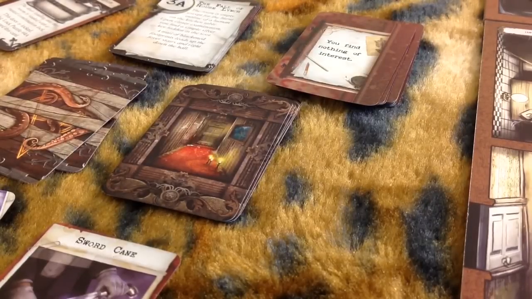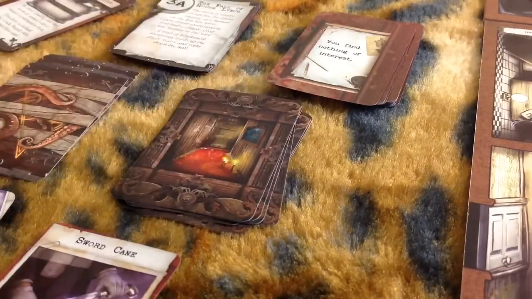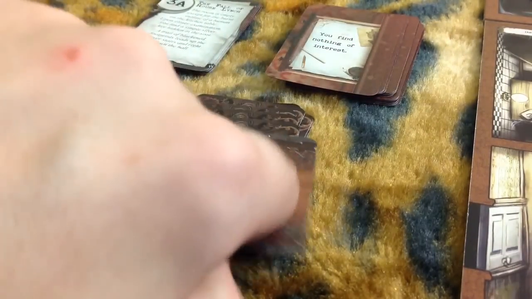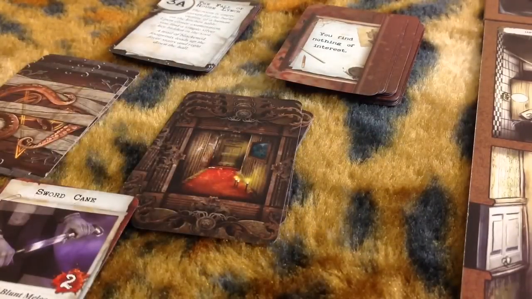Okay. Finally, seed a random exploration card and padlocked door in the storage closet. So we don't know what these exploration cards are. We've shuffled them previously. I'm just going to give them another quick shuffle. We take a random one, and these don't have any Nothing of Interest cards in them yet. Just a random exploration card and padlocked door. And we're going to put that in the storage closet, which is this tiny room off of the guest bedroom there.